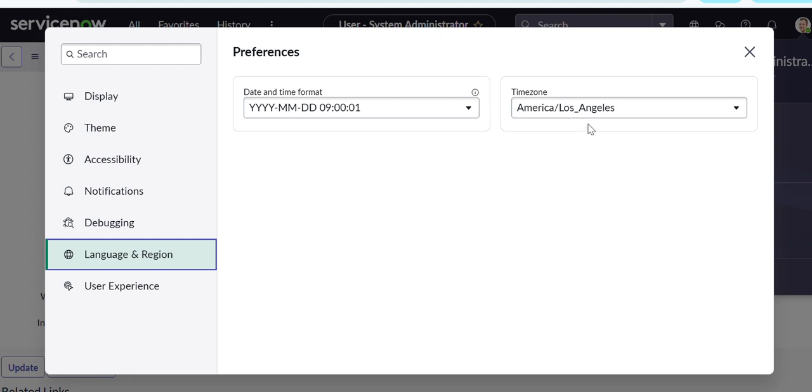Suppose you want to test some scenario in the US time zone, or in Europe, or maybe Australia time zone, you can just change the time zone here and test your scenario. In that perspective, it is useful. Otherwise, if you are working from India, you always select India here.